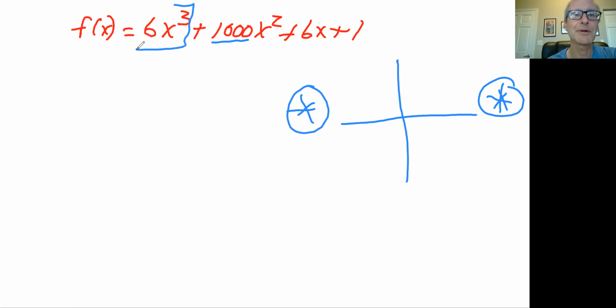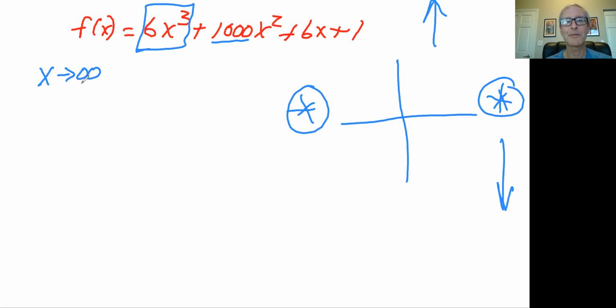So the idea is to think about it this way. The end behavior leading term test depends on this particular term at the beginning. So if you think about it, what happens as x goes to infinity? The strategy is you want to know what the sign of the y value is going to be. And what do we mean by sign? Well, if it's positive infinity, it's going to go up. And if it's negative infinity, it's going to go down. And remember, as x goes to positive infinity, we're heading all the way to the right. So the way you do this is you plug it in.